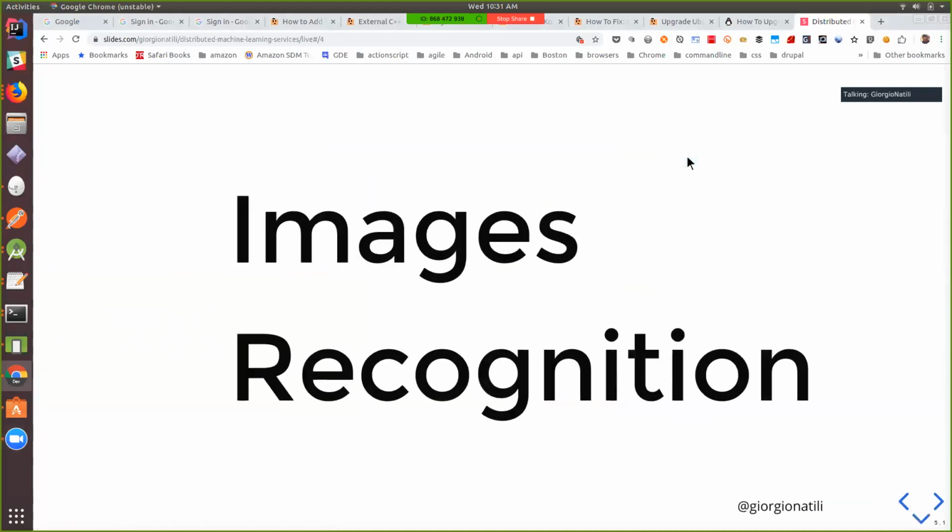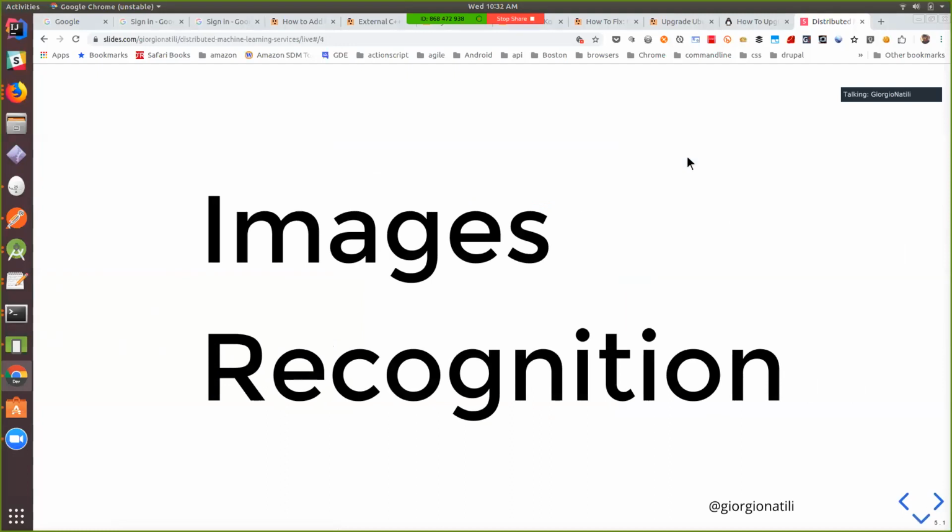Okay, so what's next? We need to recognize these images. We have the infrastructure on AWS that is now able to expose our algorithm, and we can design our API in such a way to get a very easy answer. But we want to do something more.